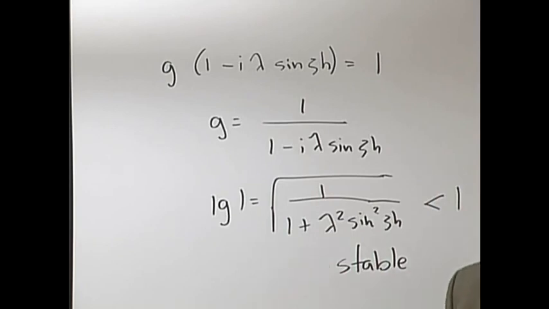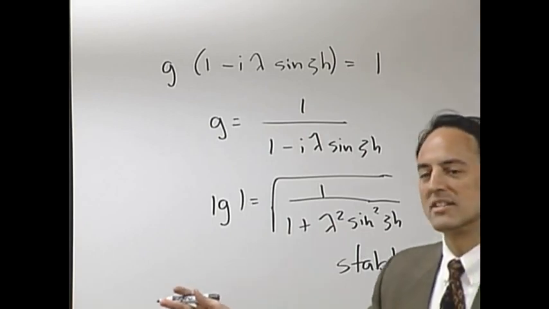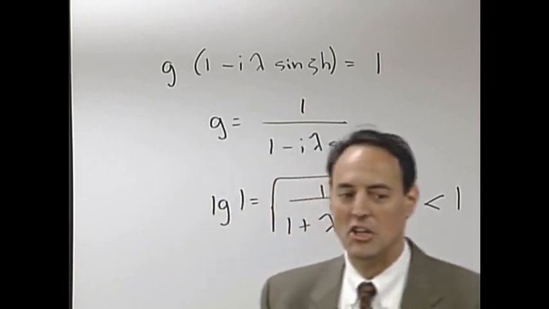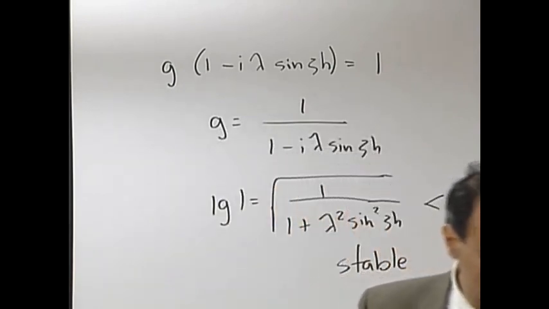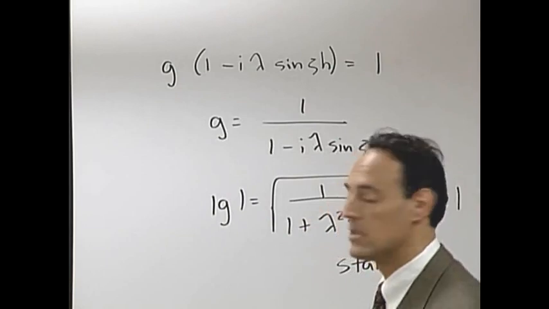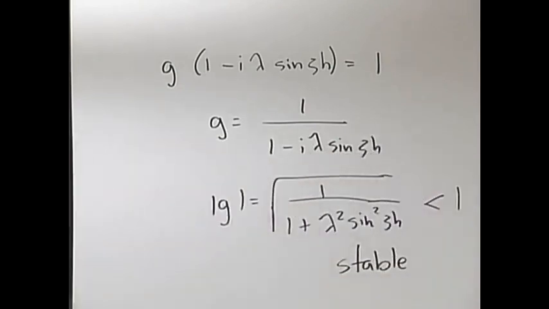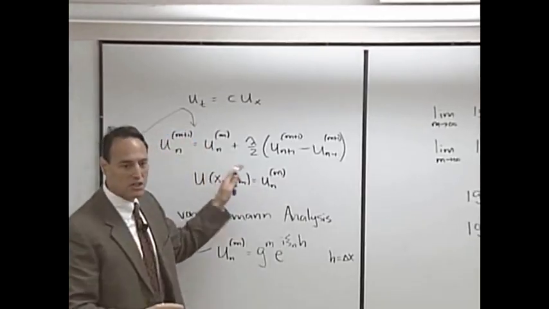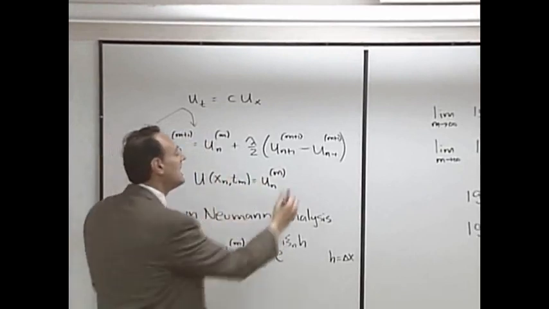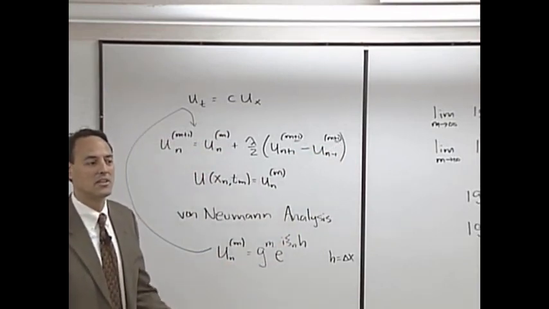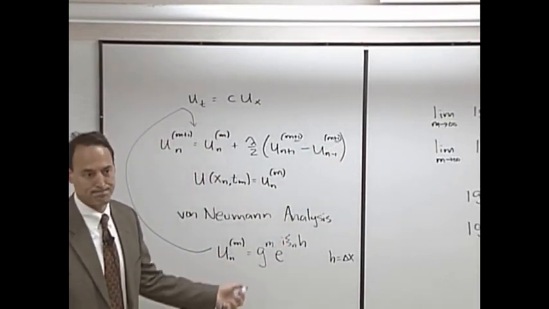All right, two schemes. Stable, unstable. These are a little bit odd in the sense that most schemes don't have sort of unlimited stability or no stability. So forward Euler, backward Euler, but you can see the difference. And all it was is this thing here. When you look at this scheme here, it looks almost exactly the same. It's just this little thing. How harmful can that be? It makes all the difference in the world.